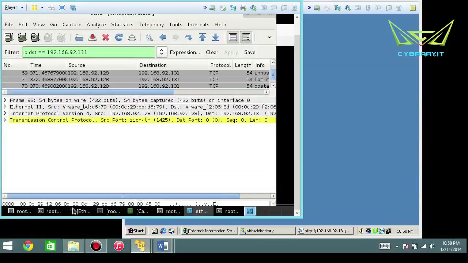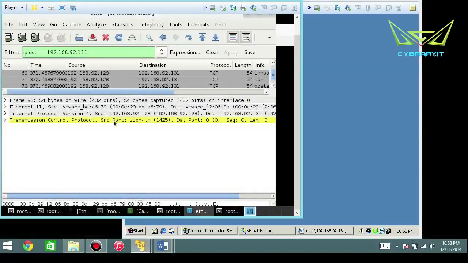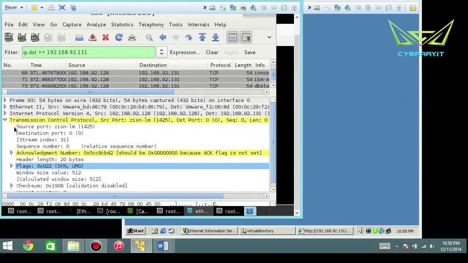So what I like to do in this case, just to recap, is look at the actual hPing commands. In this case, we did an hPing with the SYN and the urgent bit set to a destination. I captured that from the client to the server, and I was able to analyze that using a packet sniffer and verify and validate that what I set in the packet was in fact set. So I'm not making this up. This is exactly what goes across the wire. And I could literally do this per packet.